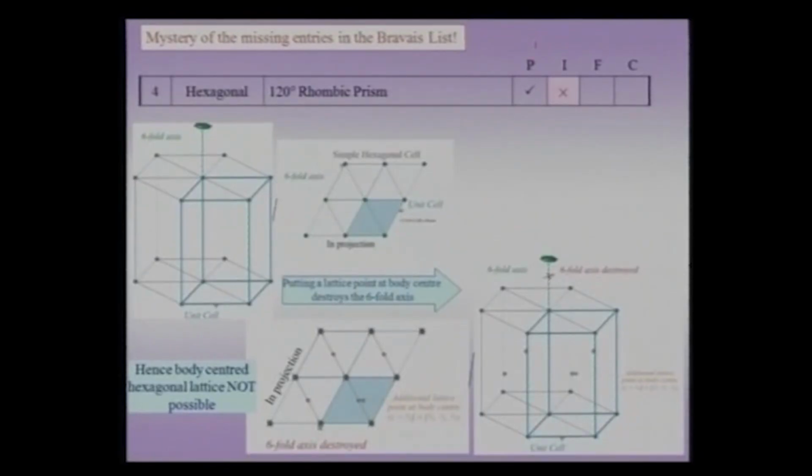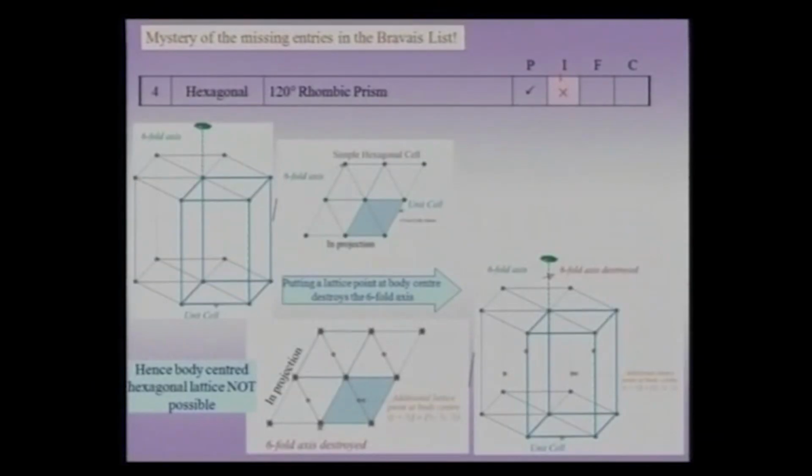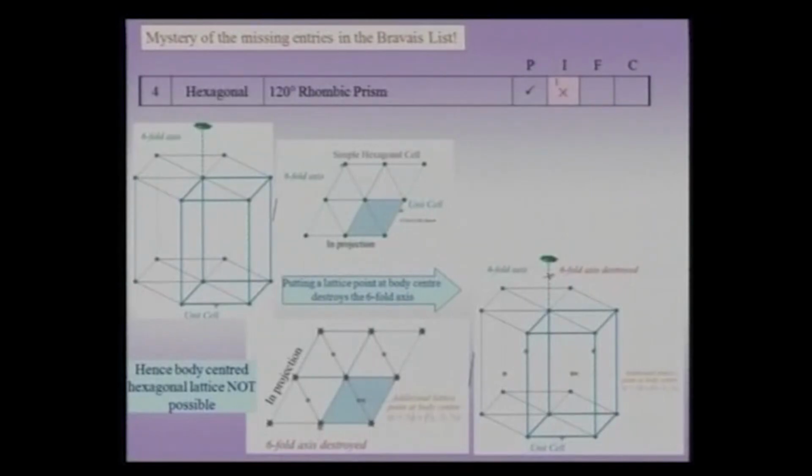Now, some of the other choices we will try to enforce and see what happens. For instance, there is one missing lattice, the body centered hexagonal lattice. We had mentioned there is just one kind of hexagonal lattice possible, the simple hexagonal lattice. We had even asked the question that in textbooks we typically see something known as hexagonal close packed crystal, wherein there are additional atoms located somewhere within the unit cell. We will answer that question a little later, where this additional atom comes from, but before that we consider why there is no body centered hexagonal lattice possible.